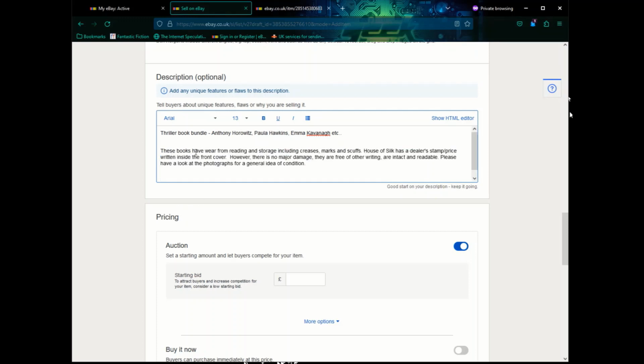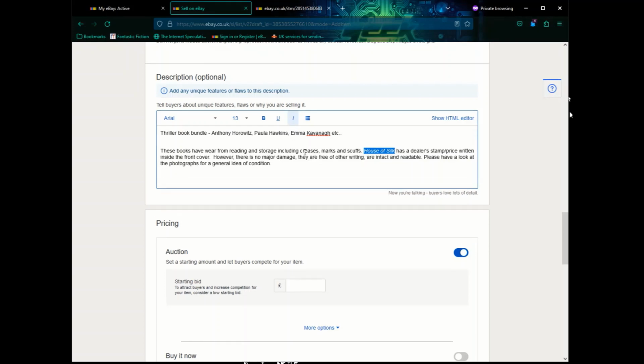So this reads, these books show wear from reading and storage, including creases, marks and scuffs. House of Silk, well, let's put that in italics because we know that's the title of the book, has a dealer's stamp written inside the front cover. However, there's no major damage. They're free of other writing, are intact and readable. And again, those are things that you might amend according to the actual condition of the books.